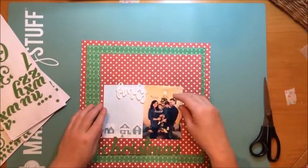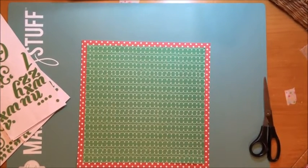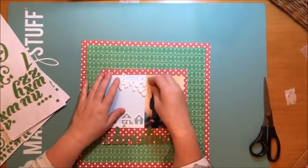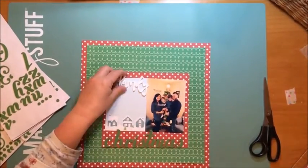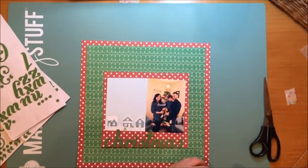I love these acrylics from Elle Studio. I have both words, and I had stars and snowflakes for Christmas. You'll see a layout coming up where I use a lot of the acrylic snowflakes. They were a lot bigger than I expected them to be, so I didn't really use them in my December daily. So I decided I really wanted to feature them on a layout. So I'm excited to show you that. That'll be coming up in a few layouts.